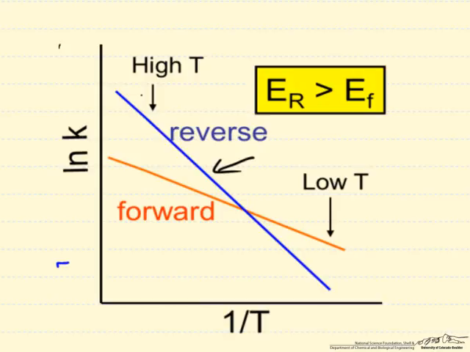Now from this diagram we could look at a plot of the log of the rate constants for the forward and the reverse reactions. The reverse reaction, this blue line, has a much steeper slope because the activation is higher for the reverse.